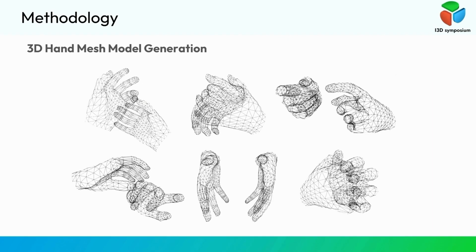After the regression of all parameters, the dual-hand parameter regressor takes the predicted pose parameters, which capture the hand's movement, and shape parameters, which define the hand's geometry. These parameters are then input into the MANO layer, resulting in the generation of the final 3D hand mesh model, as shown in the figure. The final generated 3D two-hand mesh model is saved in OBJ format, making it compatible for loading and use in various rendering engines.